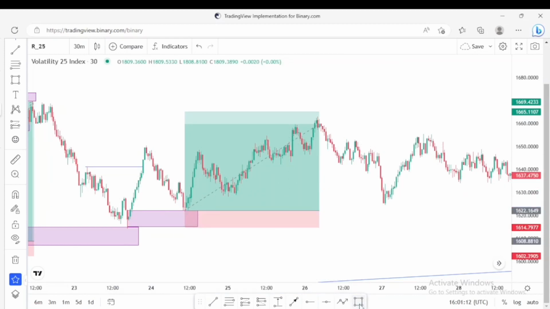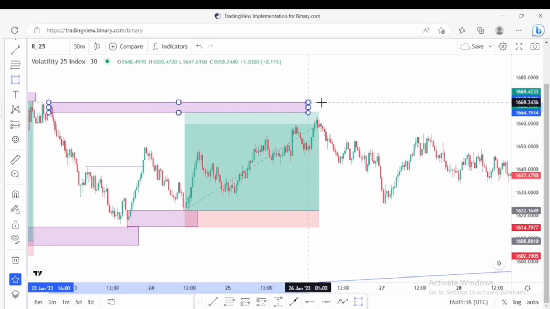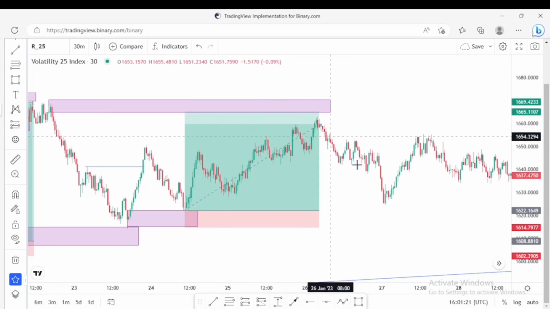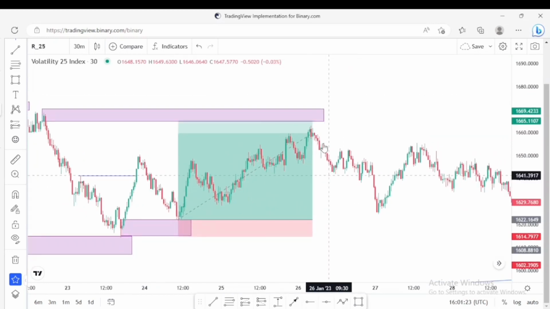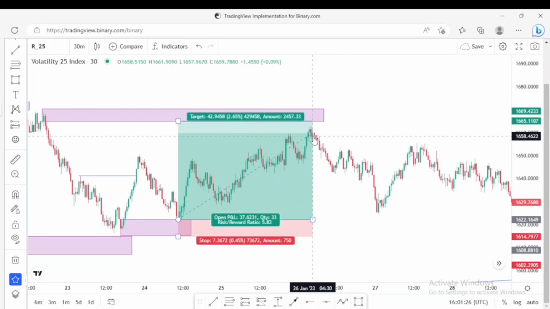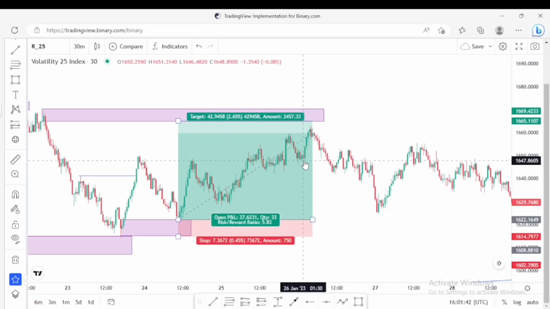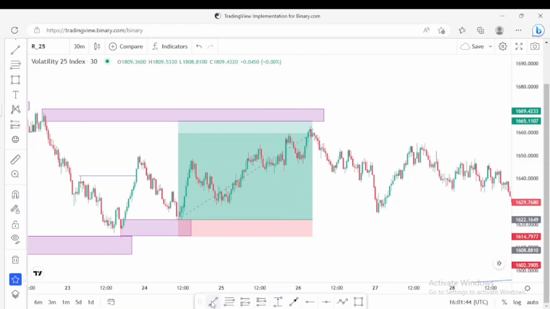So we have to draw the zone that price will be rejecting. So you can see that price will reject once it reaches this zone. So that's where we are anticipating price to reach. You can see that price reached it, and when you are in a trade and price is giving you higher highs, higher lows, and reaches a certain psychological level or supply zone, then breaks that low, all you have to do at that time is to just break even, or you just take all your partial profit, because that indicates that price is now going against your position.